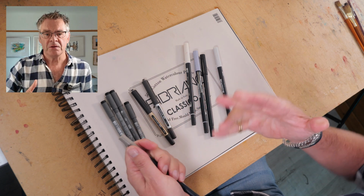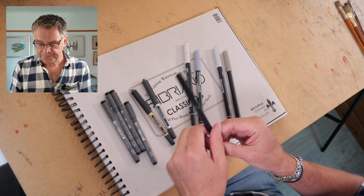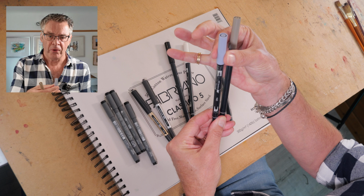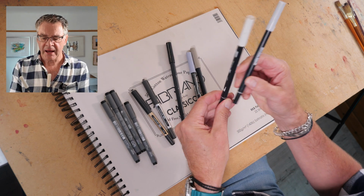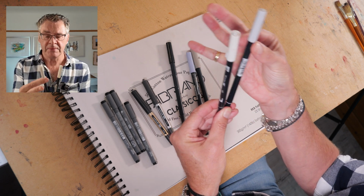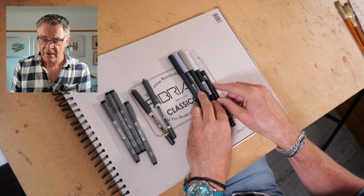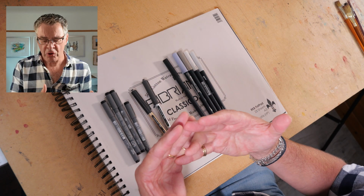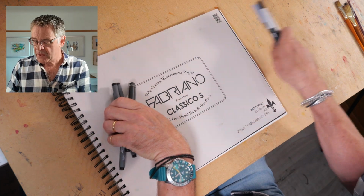Now I tend to only use 5 different ones. I use the black one, which is the 15. I use the two mid-grey ones, the warm grey and the cool grey. This is the 79 and this is the 60. And then I use the 89 and the 95. So these are two light grey ones. That's a creamy light grey, and that's a much cooler light grey. So they're the only value ones that I use, and I tend to focus very much on the grey value ones because they're wonderful to work alongside the colour, which I'm going to talk about in a few moments. So these are all the pens that I use.